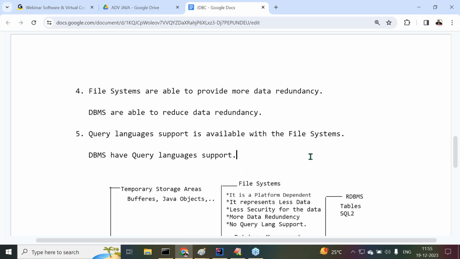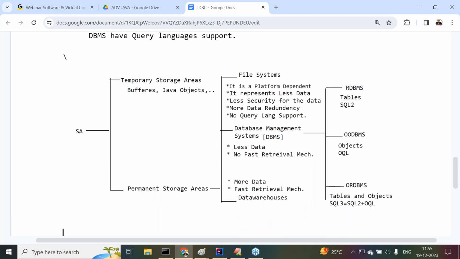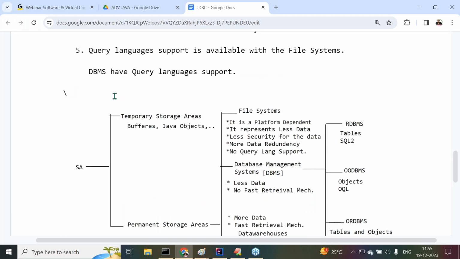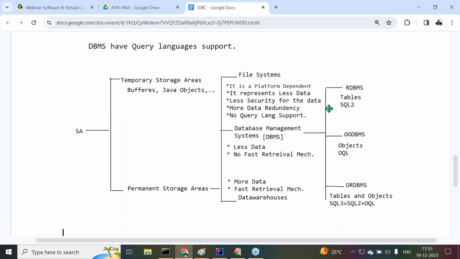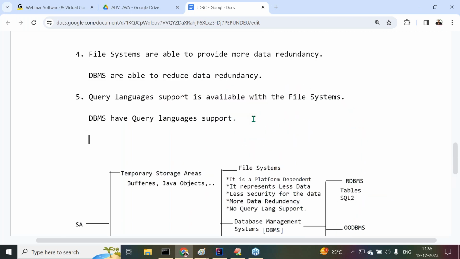So database operations are very simple in database management systems, but very difficult in file systems. These are the various differences between file systems and database management systems that we understood clearly.